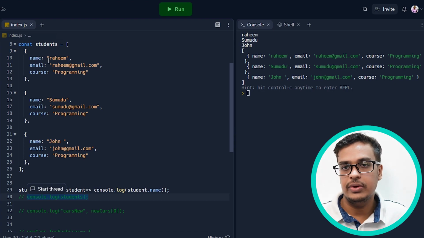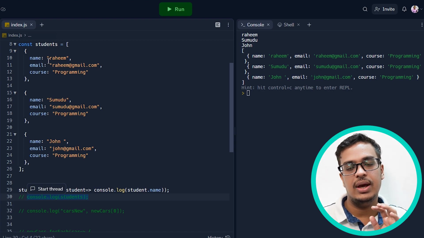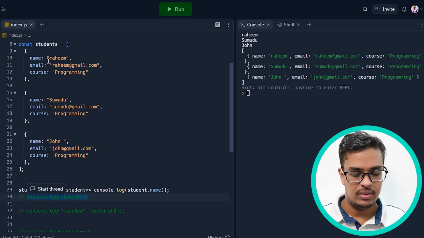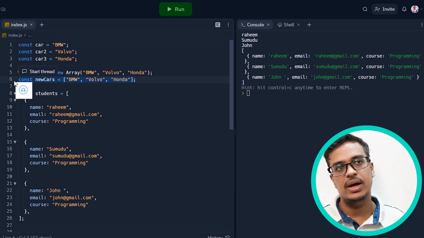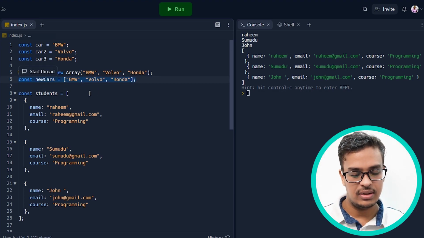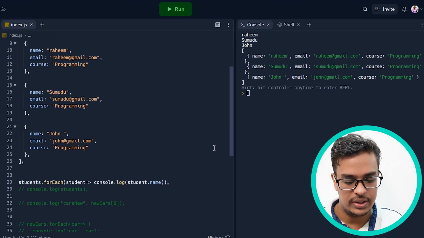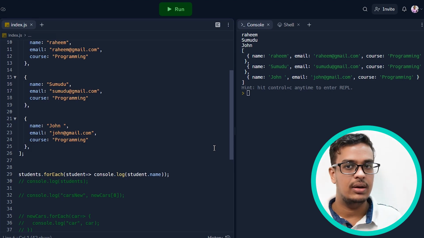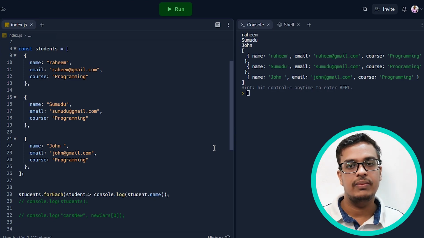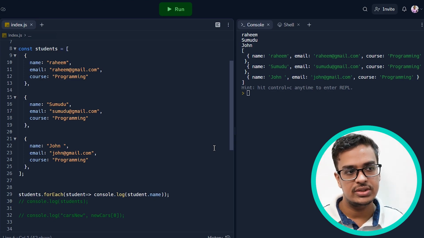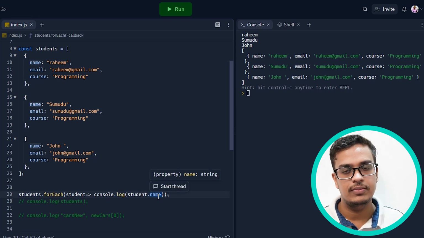You need to use this property because inside the array we have objects. If you have a direct array of directly assigned values, you can directly iterate through forEach, call the callback, and print that value. But if you are creating an array with a bunch of objects, you must access them using the property name key value.